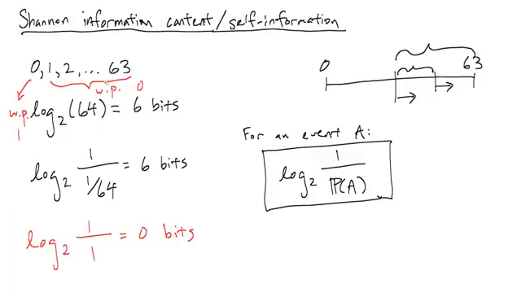On the other hand, if I saw one of these values, for example, let's look at the Shannon information content of seeing 63. Well, that's log base 2 of 1 divided by 0. This blows up. This is infinity.